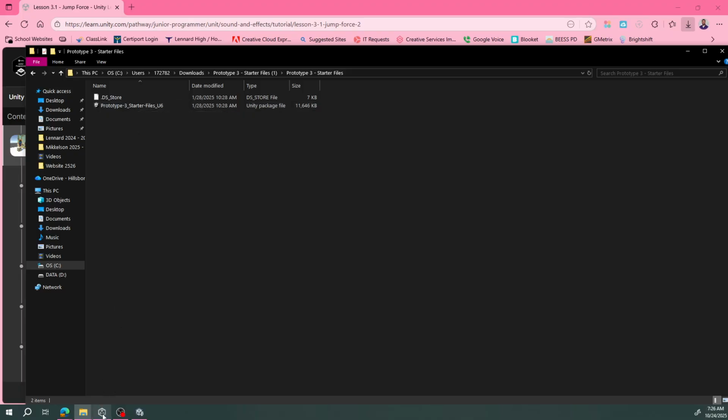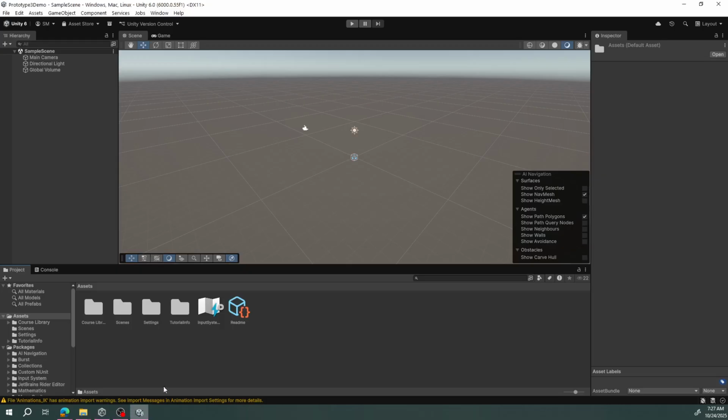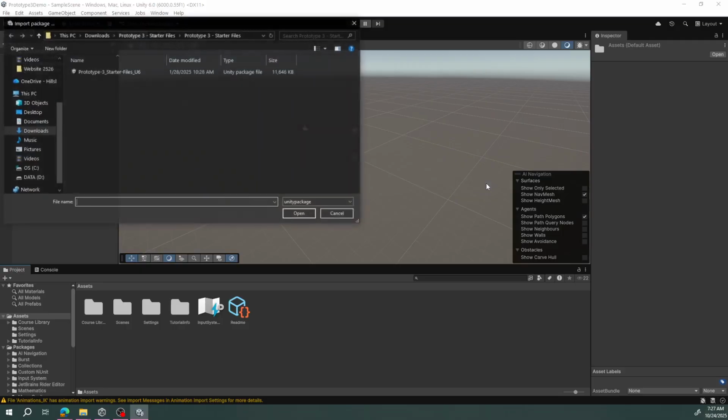Depending on the file, you sometimes will want to use a URP or a standard built-in pipeline. For this project in particular, it works a little bit better to have the Universal Render Pipeline, which is what I've done. And then when you open the scene, you can right click, you'll see this option to import package, and then you pick custom package, and then you should see that file that's right there.